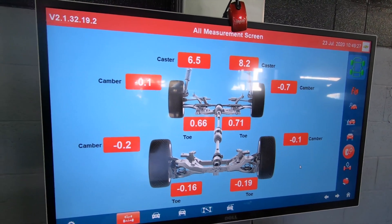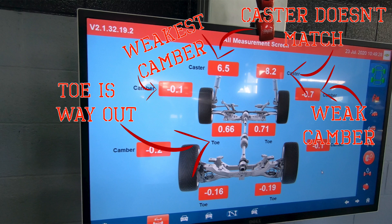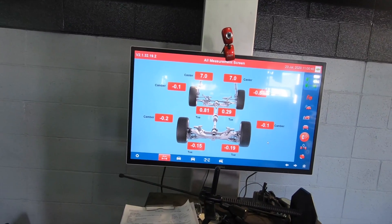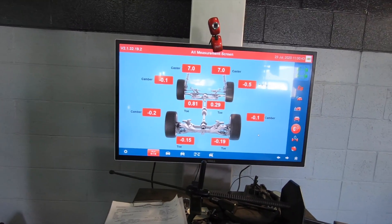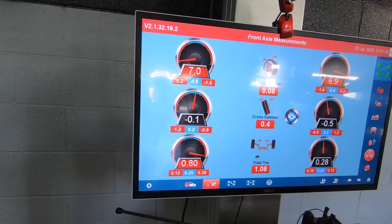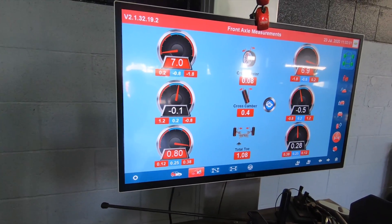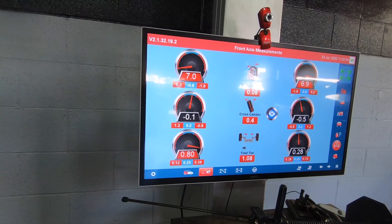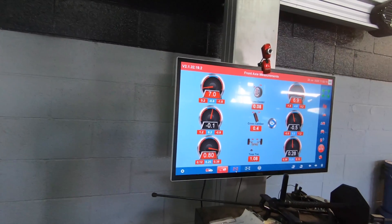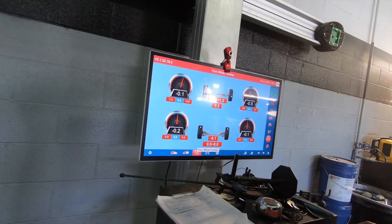This is my initial measuring-tape alignment check. I was able to bring the caster up from negative seven, and I like the caster even. We're well within stock spec — 0.69 degrees — and that's not quite three-quarters perfect. And this is toe — that's the toe reading right now, but they said they're going to set it still.